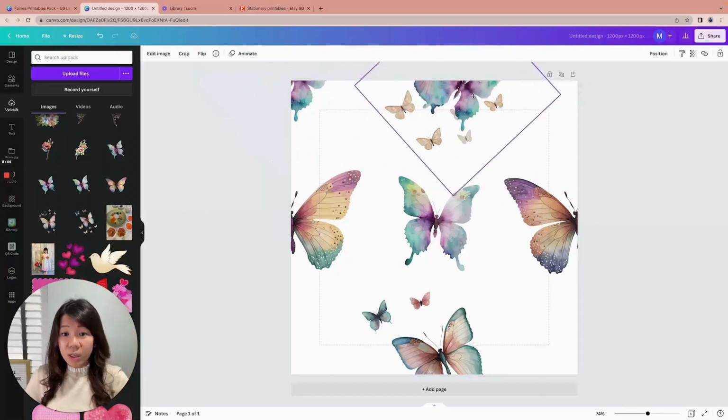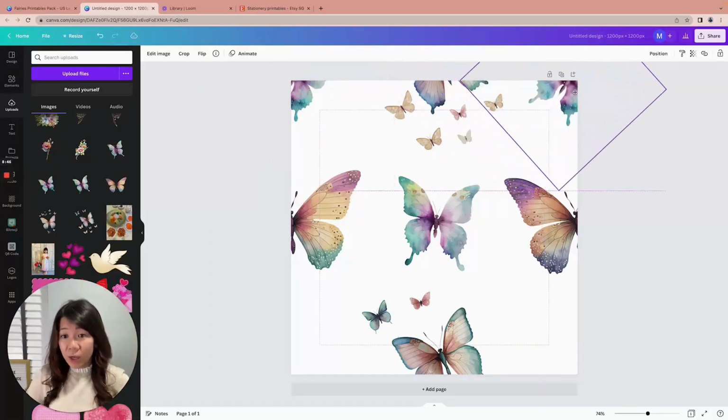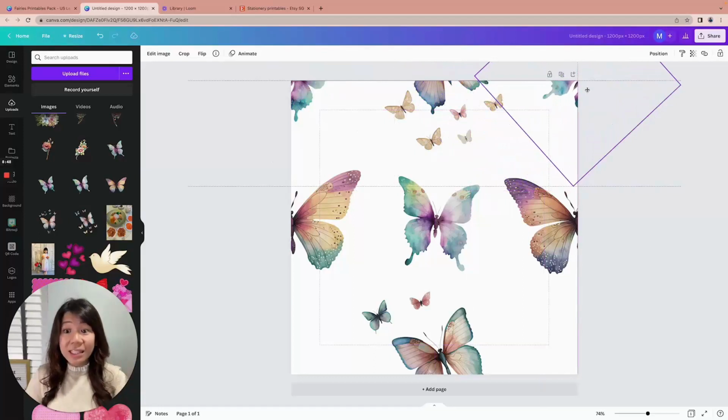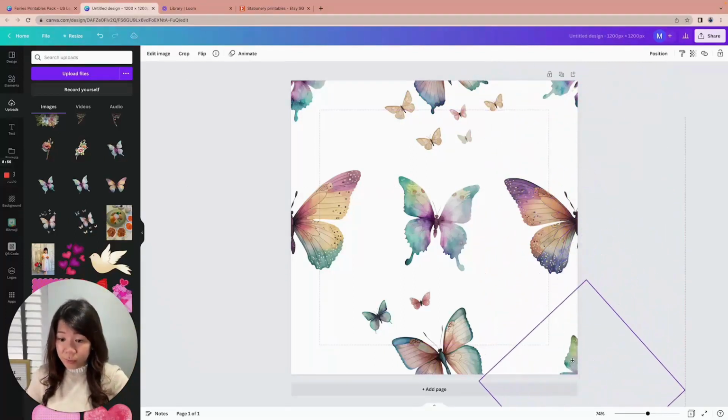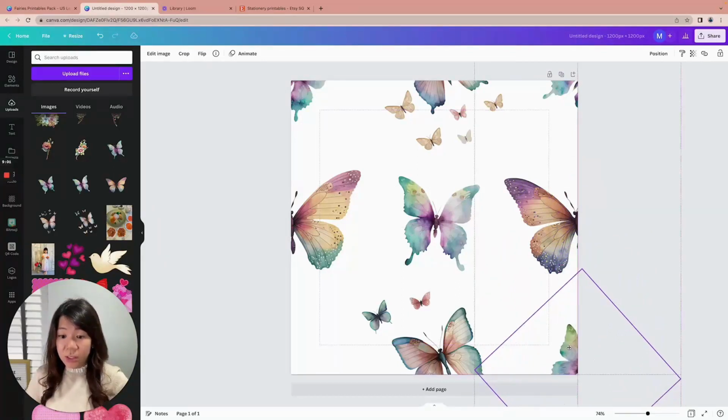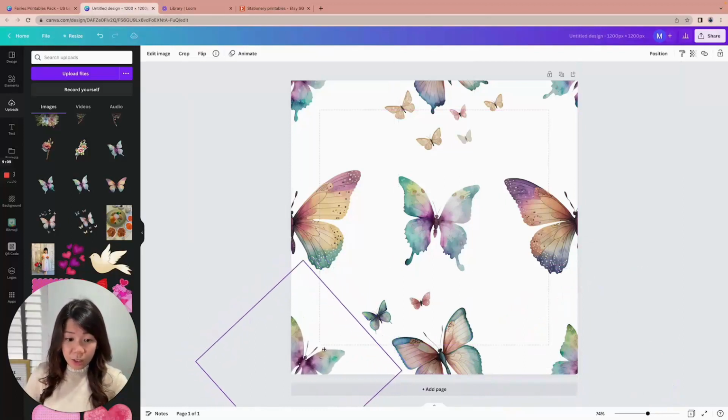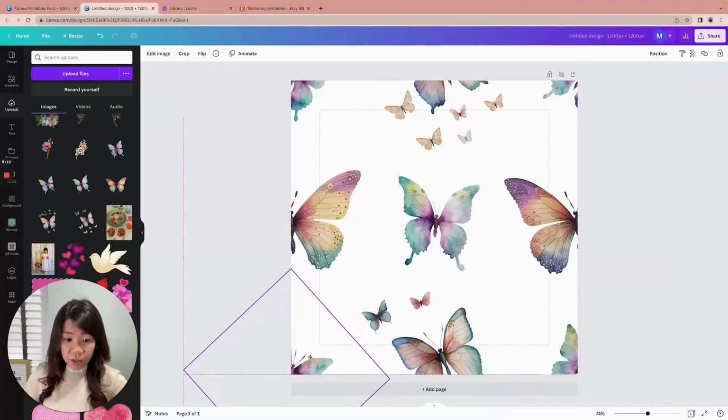Ctrl D to duplicate, move it to the right hand side, top right hand corner, finding the pink lines, these new pink lines, cutting the butterfly into another quadrant. Ctrl D to duplicate, shifting it down, adjusting it until you see once again the pink lines dividing this butterfly image into another quadrant. Duplicate it and just shifting it and finding the pink lines.